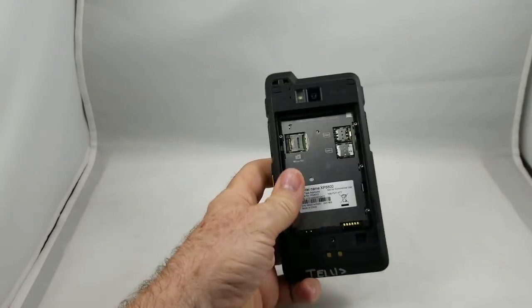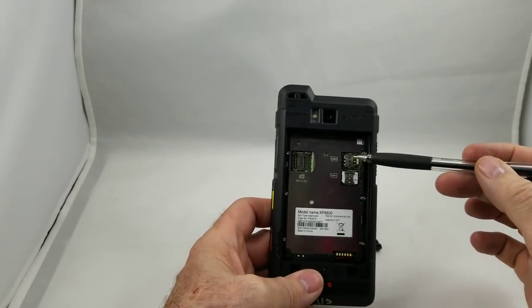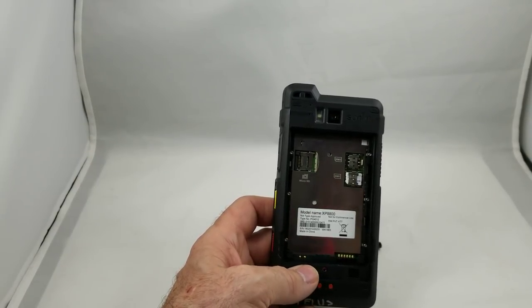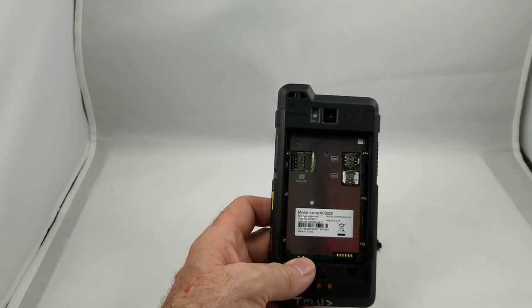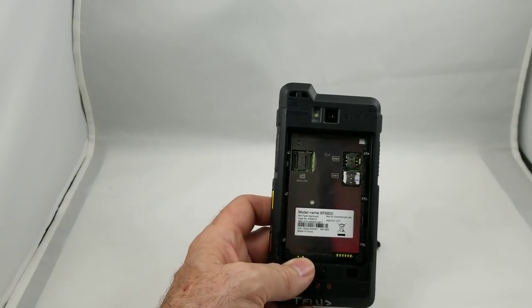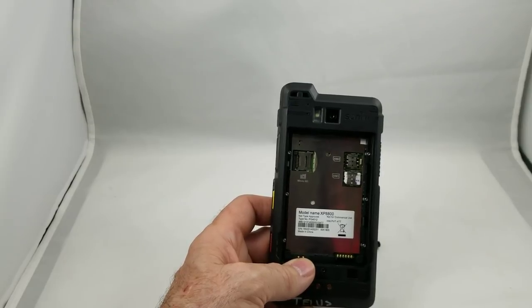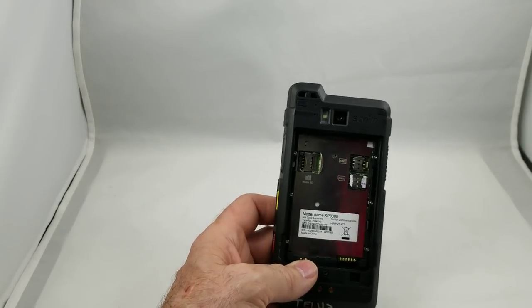The first thing on the back of the phone you're going to notice is that it has dual SIM card slots — SIM number one and SIM number two. In North America, or at least in Canada, none of the phone companies support dual SIM, so this dual SIM setup looks like it's more for the overseas market. There's also a standard microSD memory card slot and this phone will handle up to 128 gigs of expansion. The XP7 had only 16 gigs of onboard storage, which just wasn't enough. This one has 64, so between the 64 and the 128 expansion you've got all the memory you could ever want.